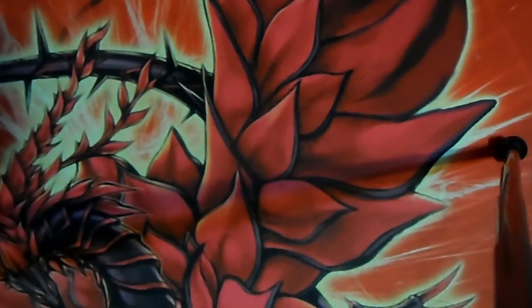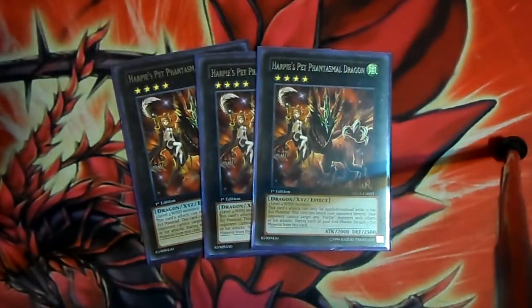So for the extra deck, it's mostly Xyz. The main one we got is 3 Harpie's Pet Phantasmal Dragons. It's one of the best cards I think for Harpie support. It requires 3 Winged Beast monsters, or Wind monsters, 3 level 4s. And you can detach materials at the end of the turn, but until then, this card can bypass your opponent's monsters and attack your opponent's life points directly.